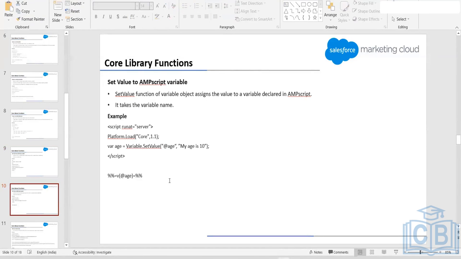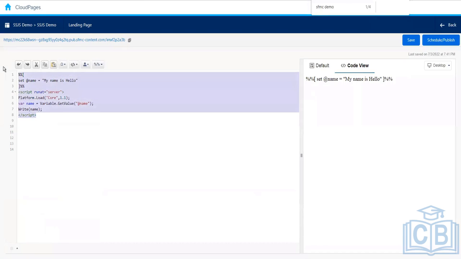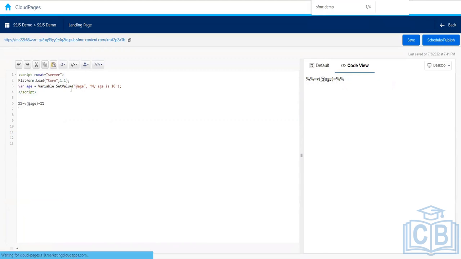Now, on the other hand, we have another way, the other way around, if you want to transfer or share a value from the SSJS variable to the AMPscript variable. Let me just go through and fetch it over here. What we are doing is using this function called SetValue of the object called Variable, and then we are setting up a value.